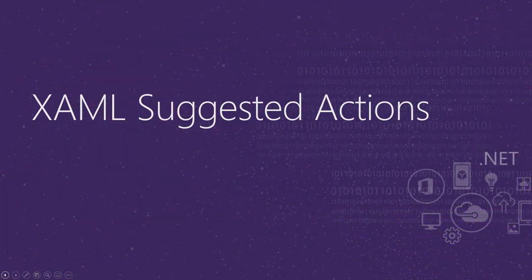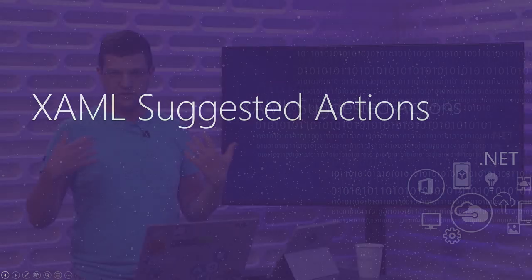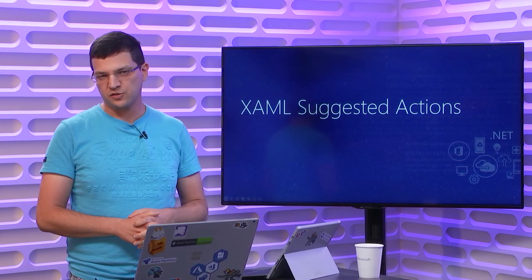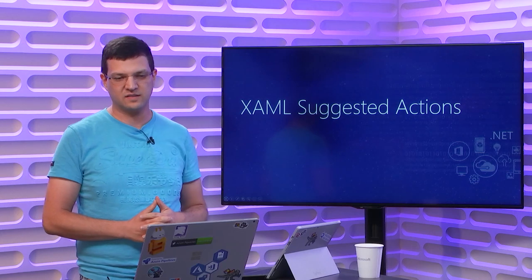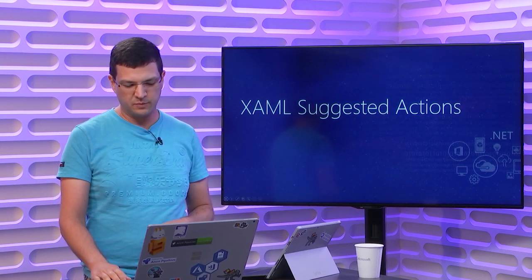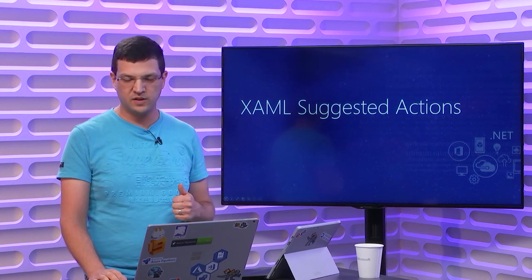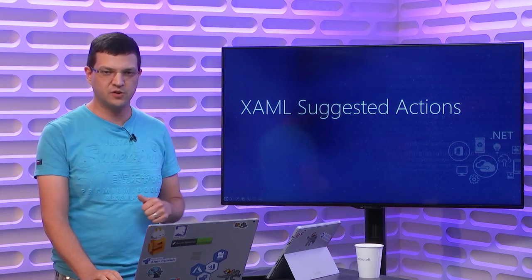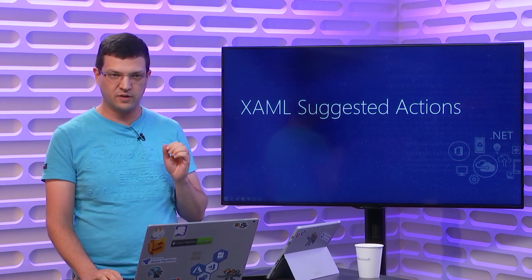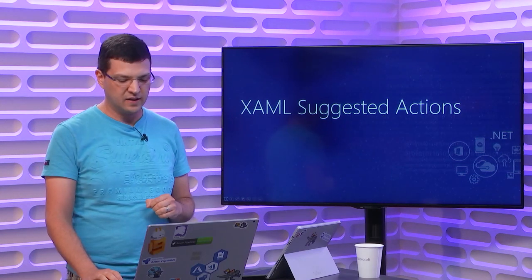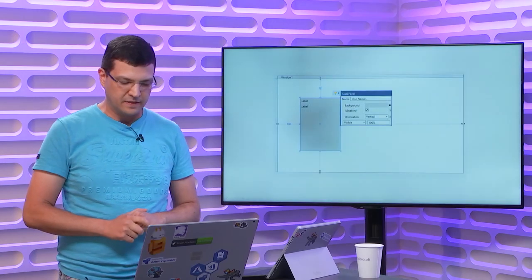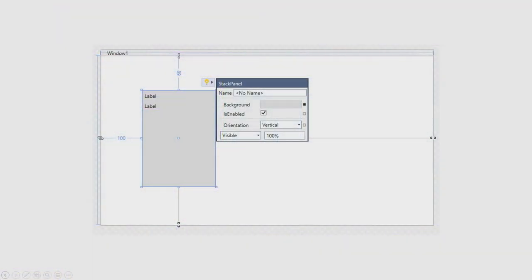If you're a WPF or UWP developer and you use the XAML Designer, we're adding features to that space. We have been thinking for a long time about what feature would be a good way to increase developer productivity. Something we're going to ship in a future Visual Studio update release as a preview flagged feature, so you'll have to turn it on, is XAML Suggested Actions. Think about it as a light bulb on top of controls. We're starting off with a well-defined set of controls that we're going to enable this on, and a light bulb is going to make all the common properties of those controls available.